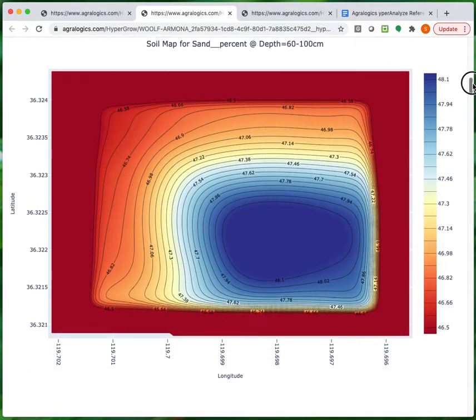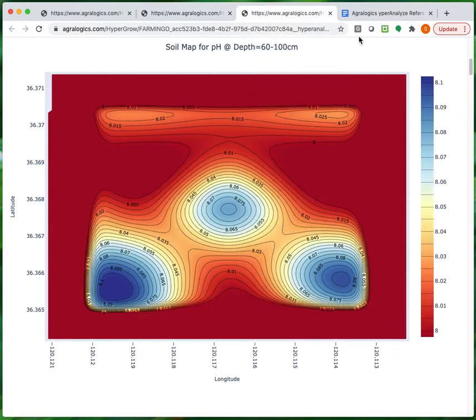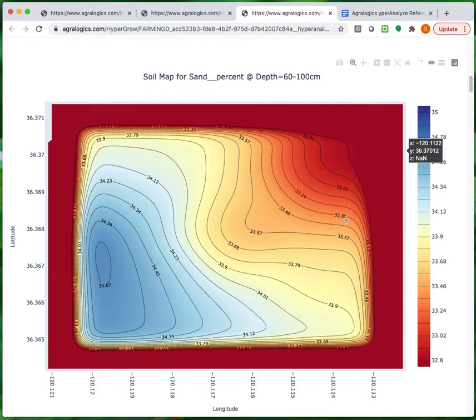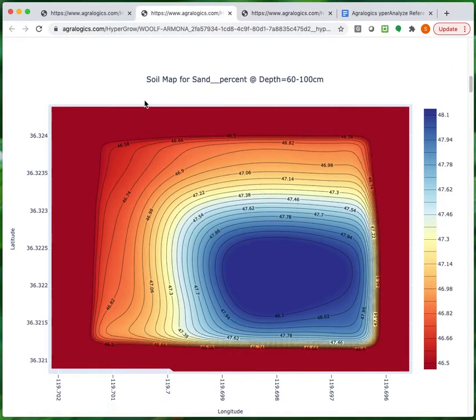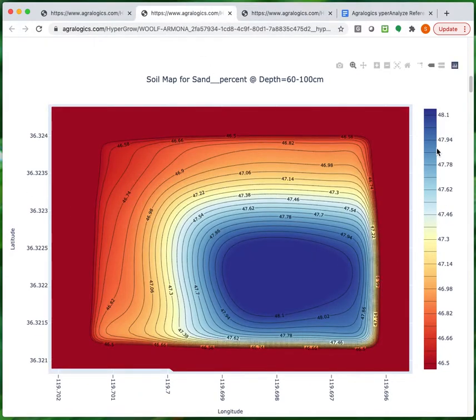Going into sand percentage, this is the percentage of sand that's in the soil. This soil is showing about 47% sand. This is at the root zone depth. Another field for comparison is showing something along the lines of 33% sand. So this field has much sandier soil than this other field. And again, the sand varies by about 5% across the field.